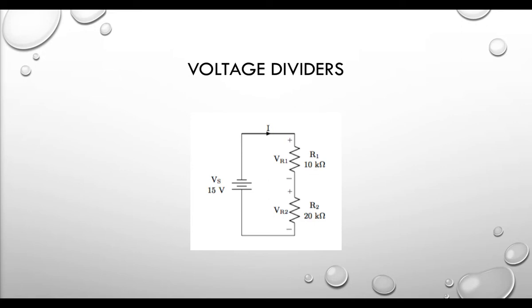Now we've got to be careful with the signs, which I'm not going to do in this video. I'll go through it in class. But the check is to look at this and think about Kirchhoff's voltage law. This is a loop, and the sum of the voltages around the loop has to be 0. So if Vs is 15 and Vr1 is 5 and Vr2 is 10, that tells us something about the signs, because 15 minus 5 minus 10 will be equal to 0, so Kirchhoff's voltage law applies.